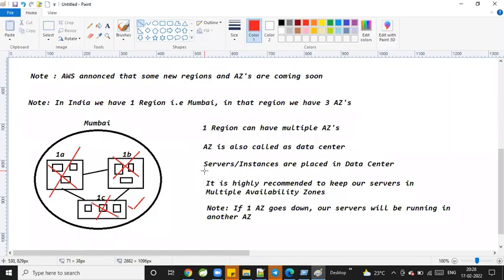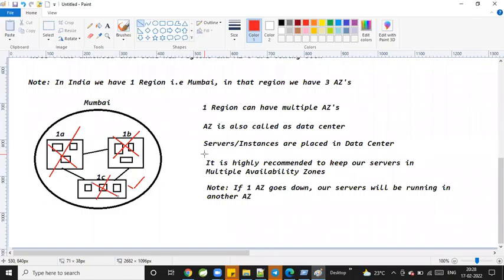Is there any interconnection between these regions? No, not regions. Availability zones will have interconnection. How does the mechanism work behind the scenes, where if one availability zone is down, the request traffic is routed to the second one? Load balancers will be there.